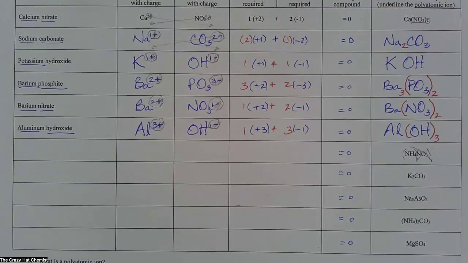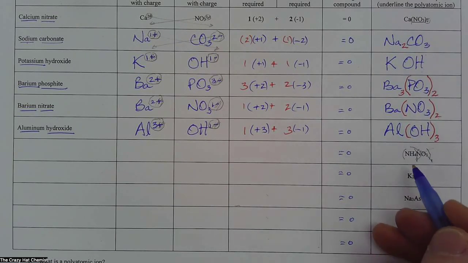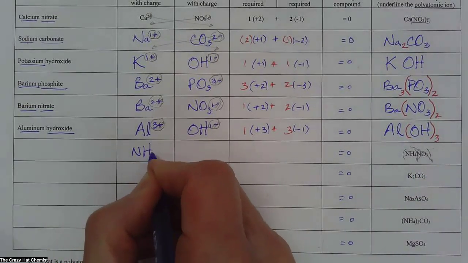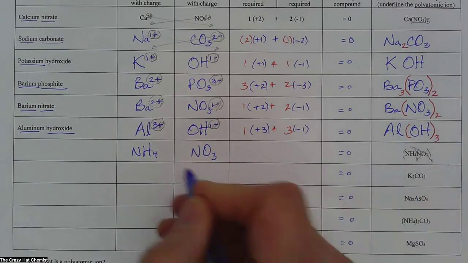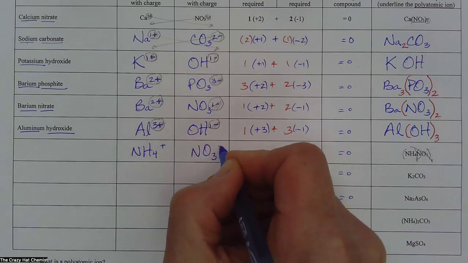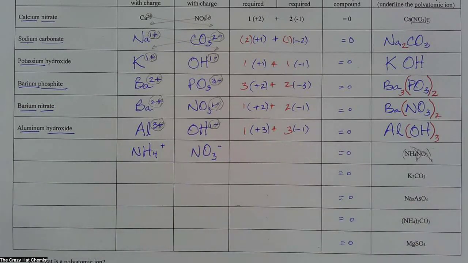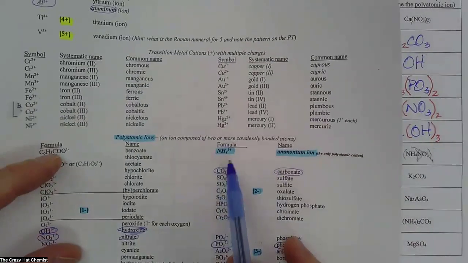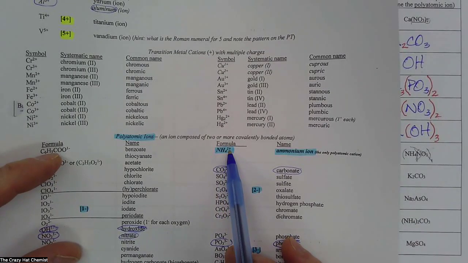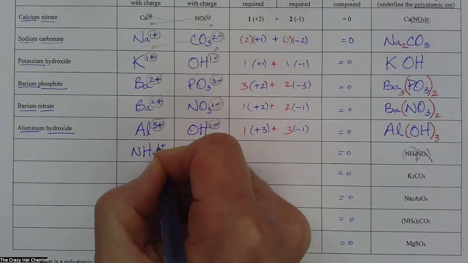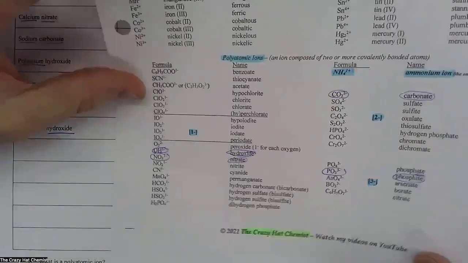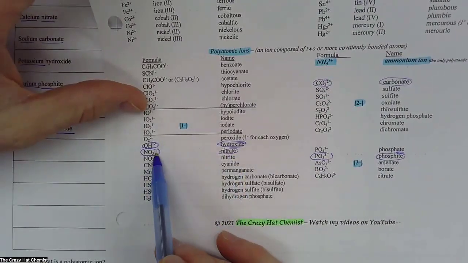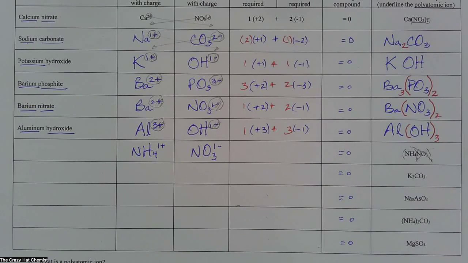Yep, that's right. All right, so this first formula here is NH4. The second one is NO3. The cation always comes first. The anion always comes second. So I need to find where these two are on my sheet of paper. Look at this. That is this NH4. It's a 1 plus. It's the ammonium ion. There's only one polyatomic cation. And we've already done this NO3. It's a 1 minus. So you should be familiar with that.